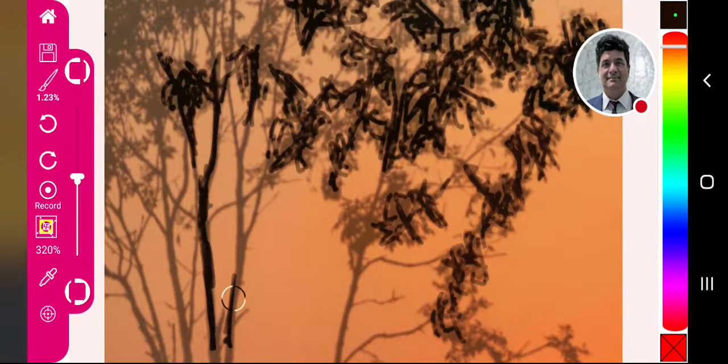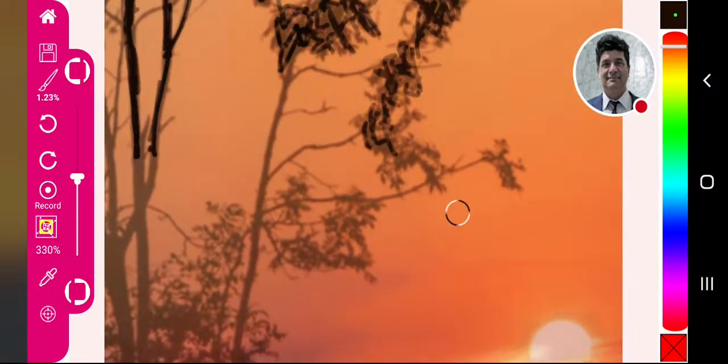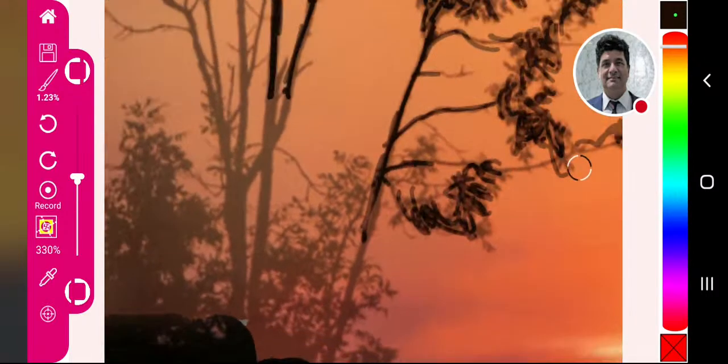I can use this brush for these trunks now. So that's what I'm going to do. Lay down our first trunks. Okay, and then here, I'll get the exact tones of those trunks, right?